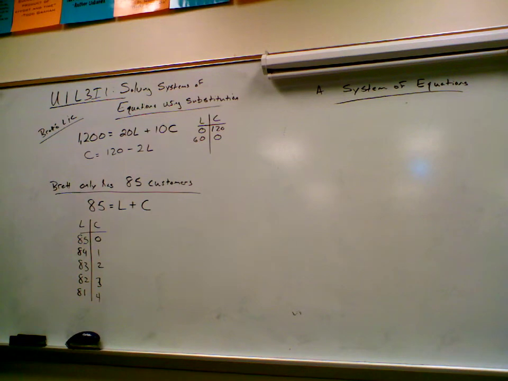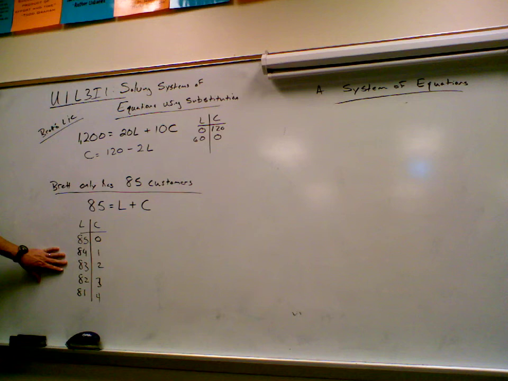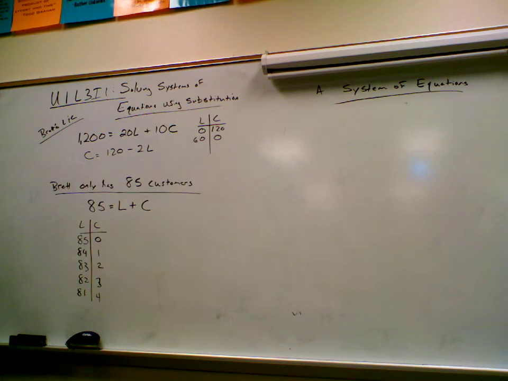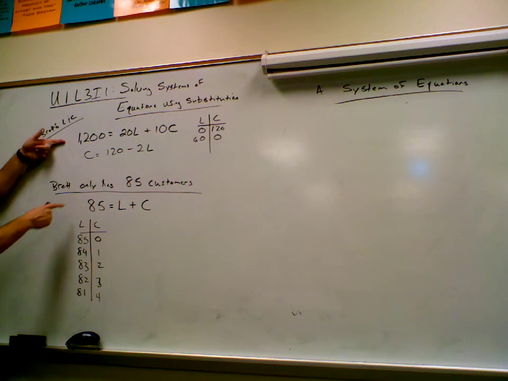All right. But what I'm trying to get at is there is a very large table of solutions to this equation, right? And there's a very large table of solutions to that equation. But what we need to do is find what satisfies both of them. Now, how many combinations do you think will satisfy this equation and this equation?